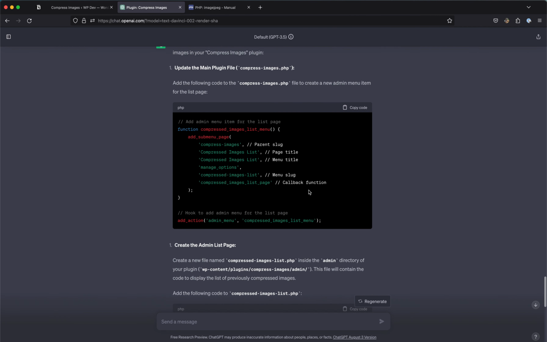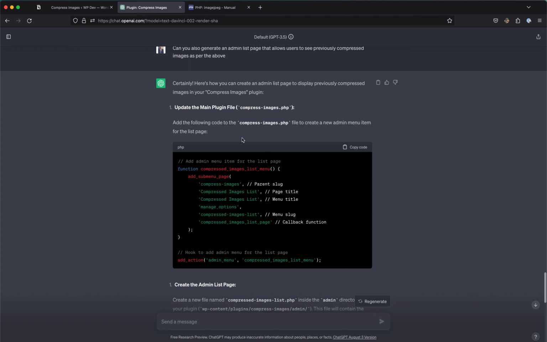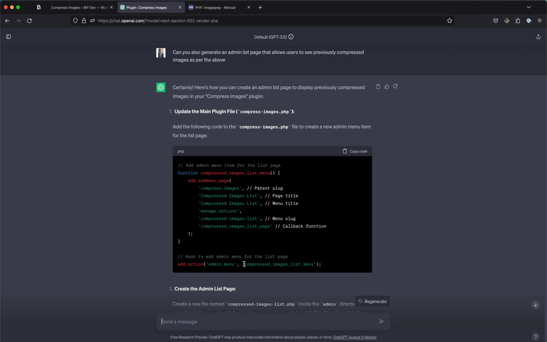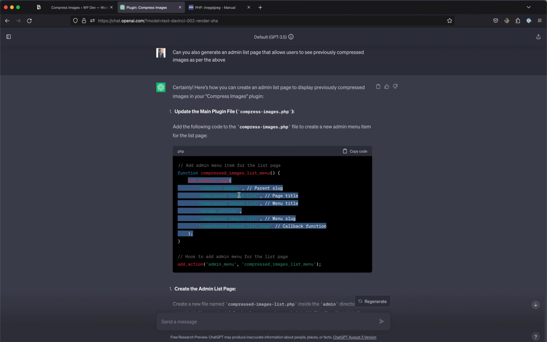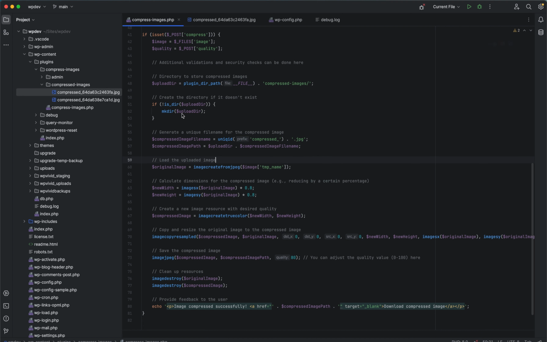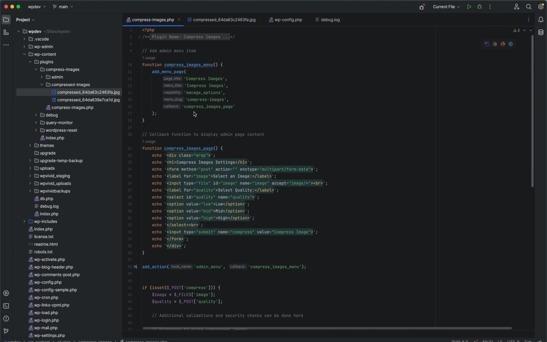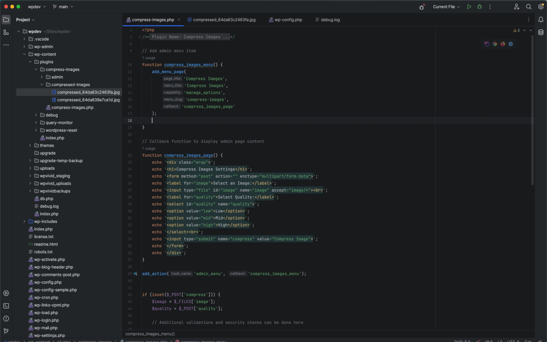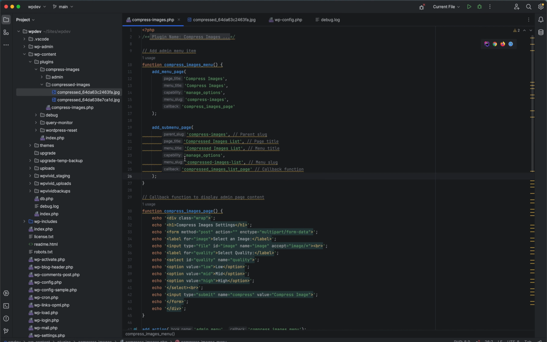Okay, so now it is asking us to create another menu page, I guess. No, it's not. Alright, we already have the hook, so we can just latch on to that. So there's a sub menu page it is asking us to create. So let's do that. Let's copy paste this sub menu function, because you don't need to recreate the whole function again. Make sure that the parent slug is the same, because you'd want that menu slug to be the same as the parent slug. That's only how you can add a submenu, right?